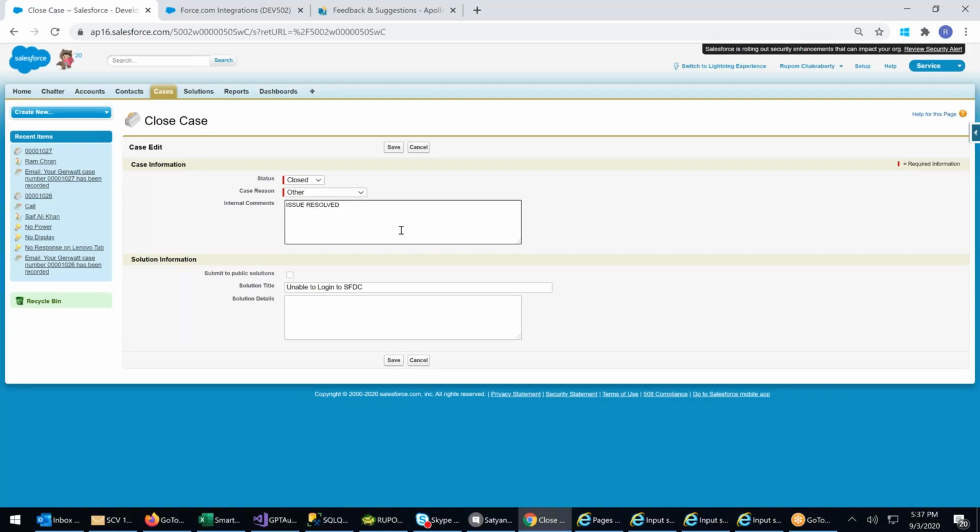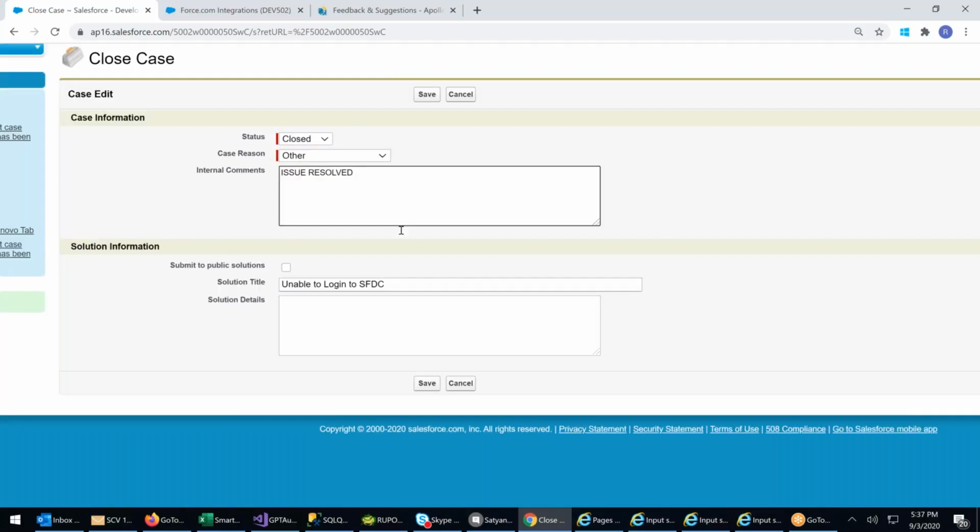Now I know that today I'm facing this problem. There is no document available. I will go ahead and create a solution, a user is submitting a solution. Use reset password. Reset the password. Wait for 24 hours and then login. These are the steps to resolve. If somebody comes and says unable to log into Salesforce, these are the steps.